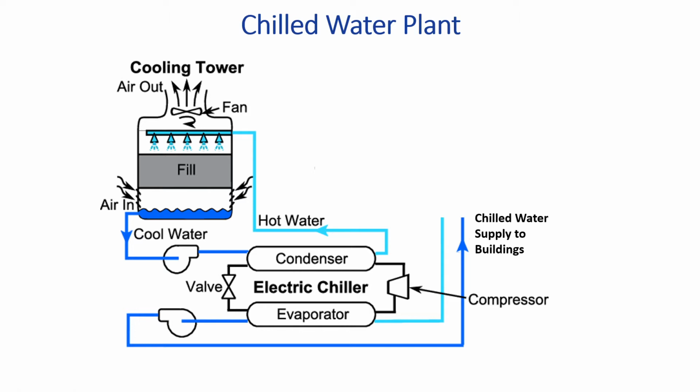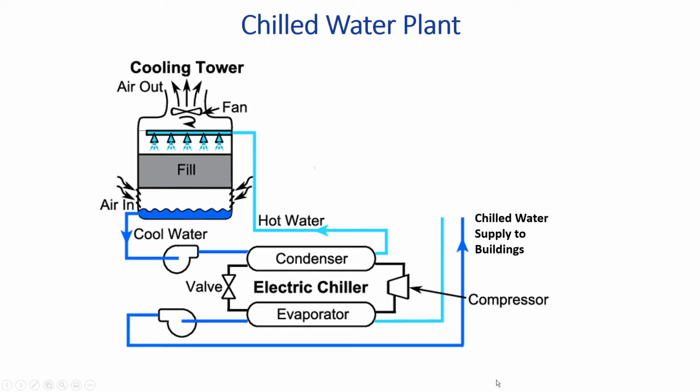This is exactly like the refrigerant circuit you have in your air conditioning unit at your house. You have a condenser, a valve, evaporator, and a compressor. These 2 pieces of equipment sit outside, and the evaporator and valve is within your air distribution, or as a coil in your furnace. So the refrigerant circuit behaves in exactly the same way. The difference is this piece of equipment is probably 4,000 times bigger than your air conditioning unit in your house. And the other difference is that we're making cold water instead of making cold air.